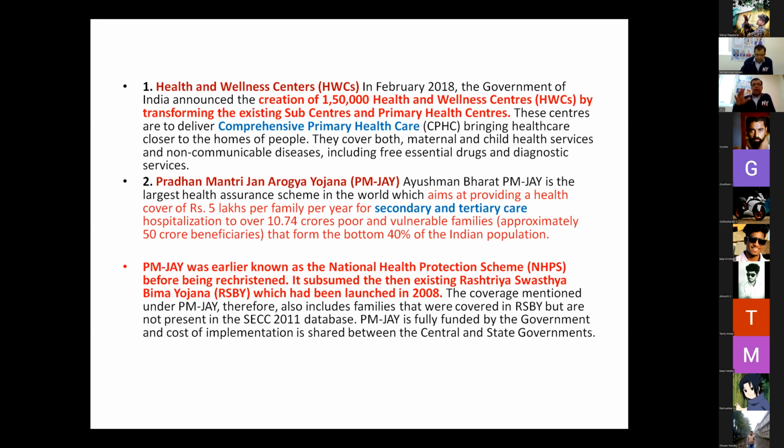Now, PMJAY was earlier known as the National Health Protection Scheme, NHPS. That means this program was existing in some other format, known by a different name. So there is some modification in this, a new name is given, some new provisions are added. It subsumed the then existing Rashtriya Swasthya Bima Yojana. You may remember we talked about Rashtriya Swasthya Bima Yojana 2008. So that means the programs were there, but they were meant for limited users at that point of time. Now the names have been changed and some new provisions have been added. These new provisions have given a broader base to these programs, right? So these are the programs which are existing.